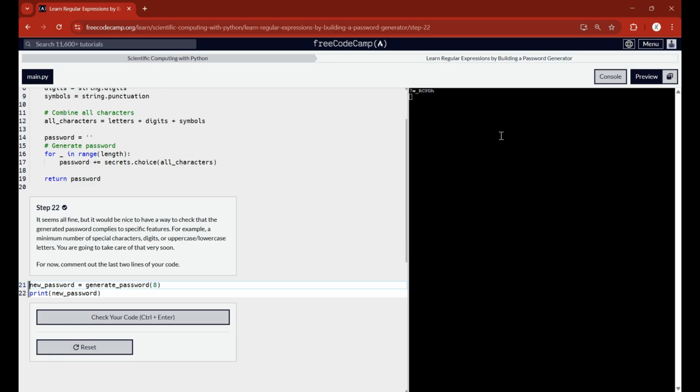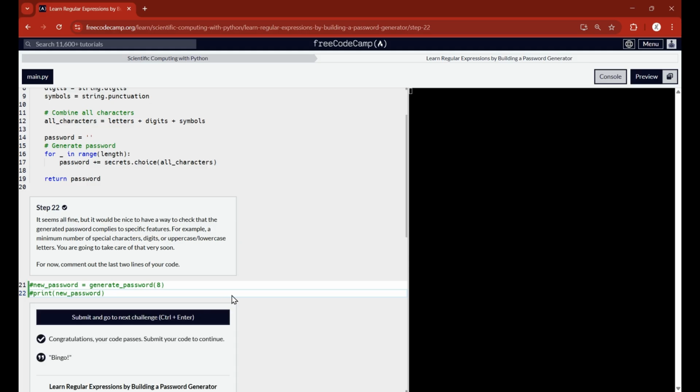Like I was saying, for now we are going to comment out the last 2 lines of code because we don't need it right now.